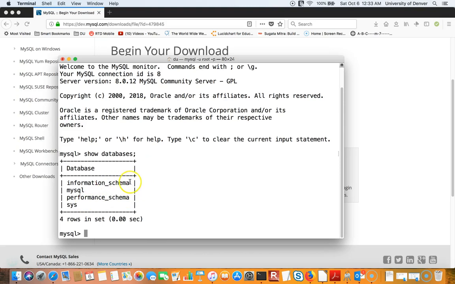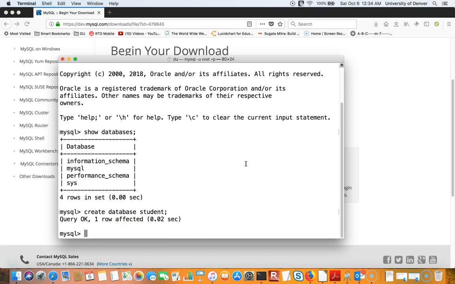We are not going to make any changes in any of those databases. What we'll do is create our own database. To create your database, type the following command. I'm going to call the database student, but you can call it anything. But make sure that you remember what database you created, because we're going to use this database and create tables in it, and we'll use those tables for our MySQL labs. I'm going to press enter.